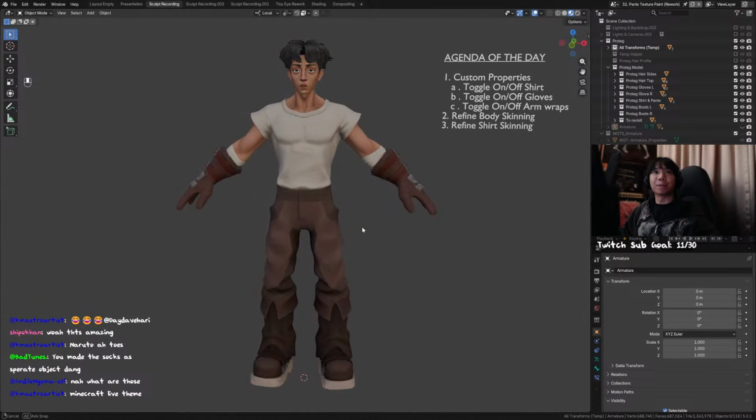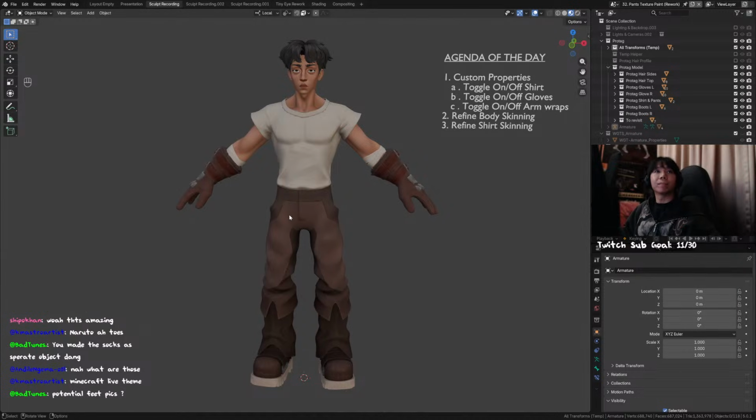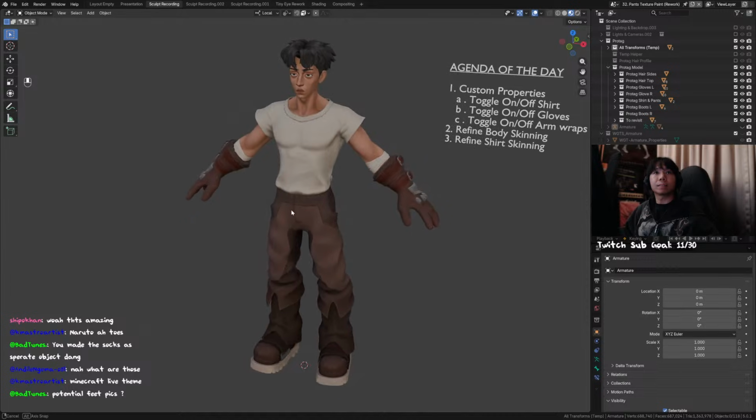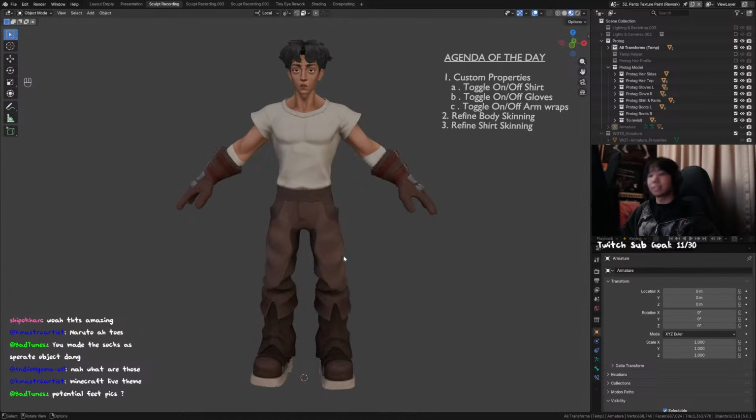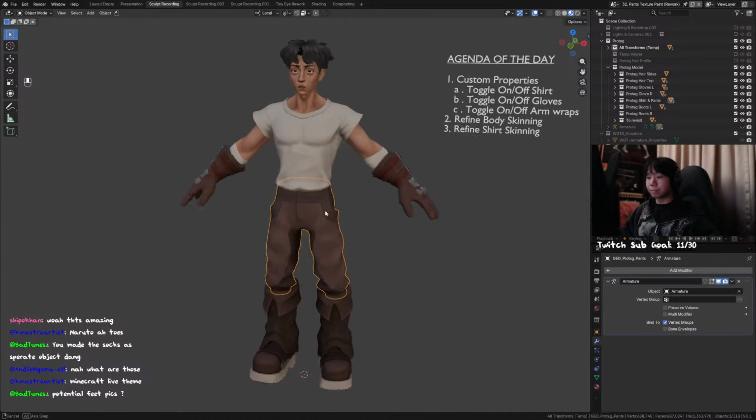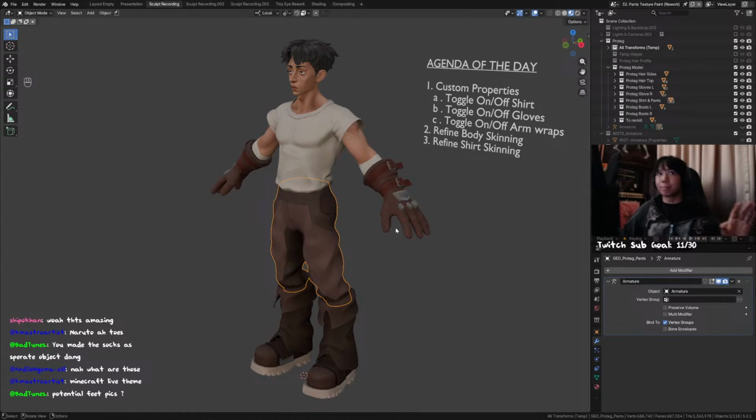That's your song 1.16 Minecraft. That's amazing. Yeah. You made the socks as a separate object? Dang. Oh, that was by Blender, by the way. I'm not that good.